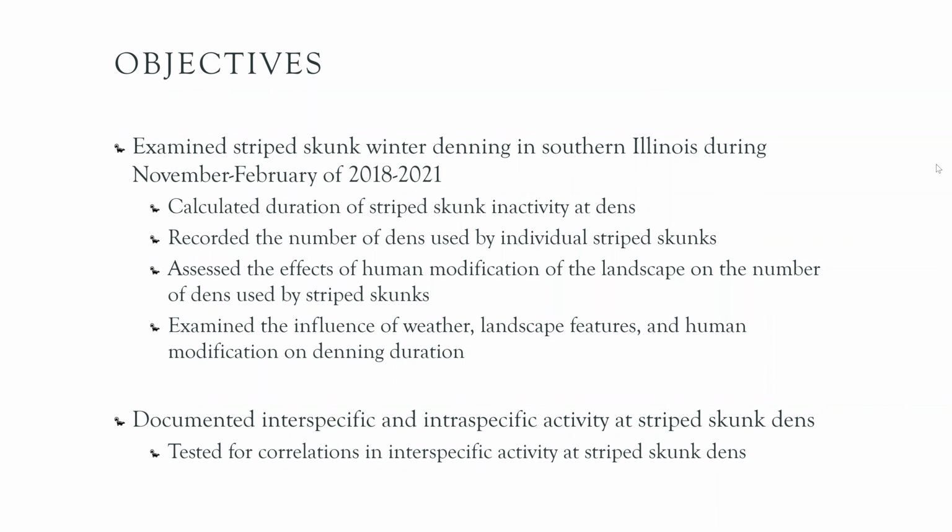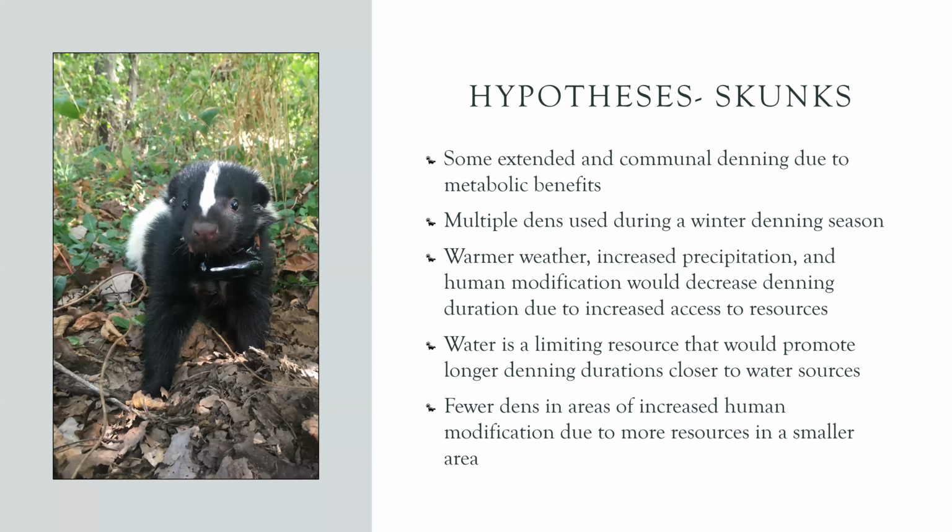I also used camera traps to document interspecific, so striped skunks and other species, and intraspecific, multiple striped skunks, activity at striped skunk dens, and tested for correlations in this activity. So I expected extended and communal denning due to the metabolic benefits in an area that sometimes drops below freezing and sees a little bit of snow.